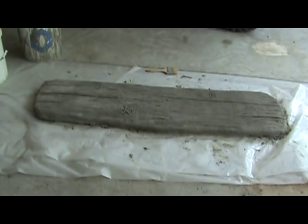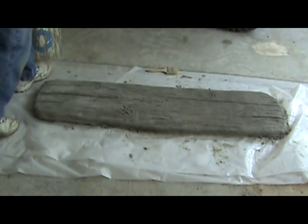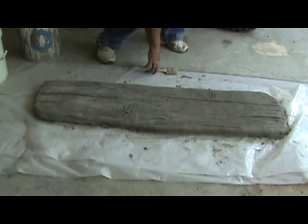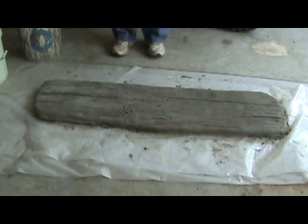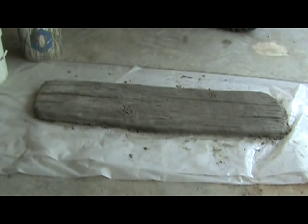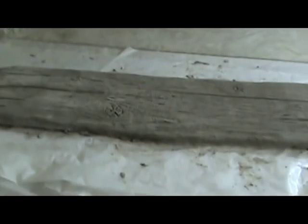Okay, this is ready for coloring. Put a number of colors on. The first one I've mixed up is Cordovan leather. It's kind of a reddish color. I'm going to zoom in on a knot hole, show you where I'm going to put that.